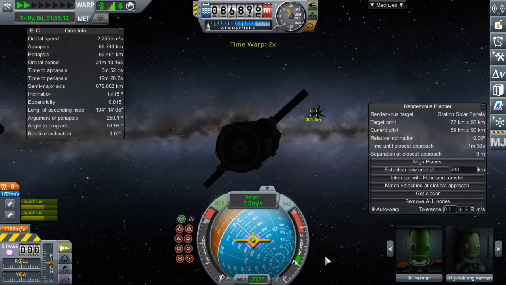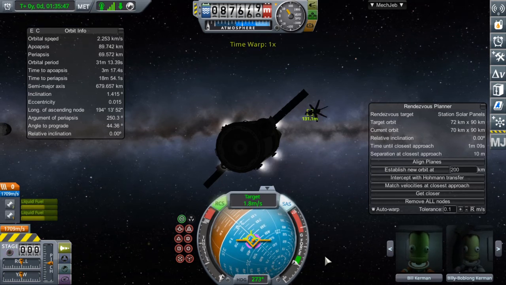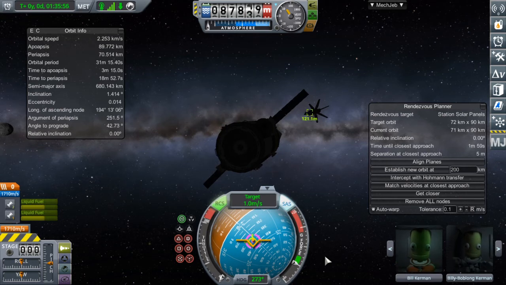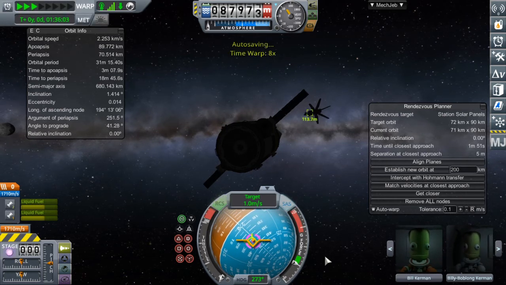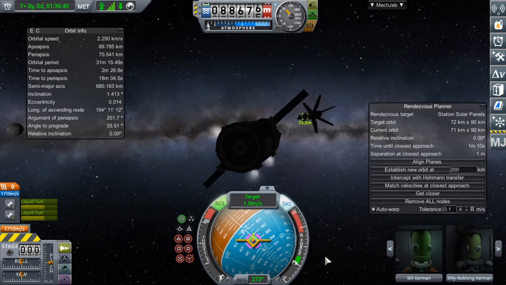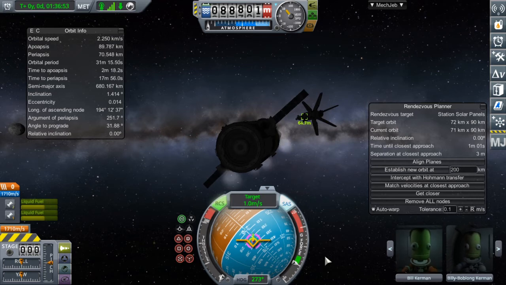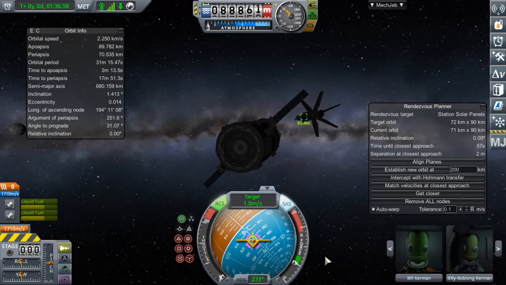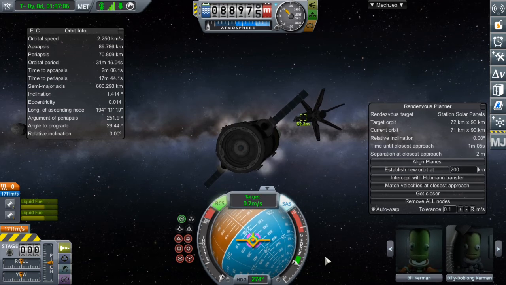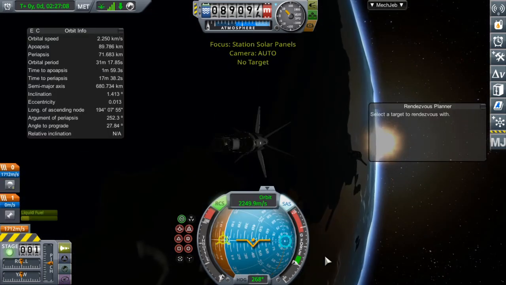So right now I'm pointed directly at it. I'm going to get to about 50 meters away. Oh, come on. Here we go, right about 50 meters. And now I'm looking at the back of it, so let's just switch craft.